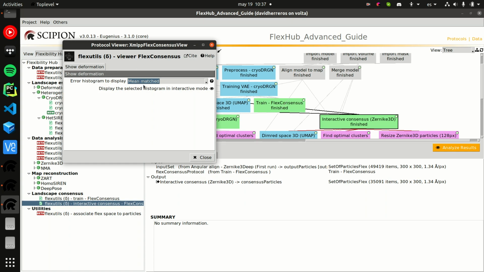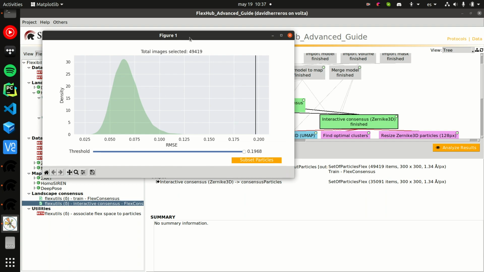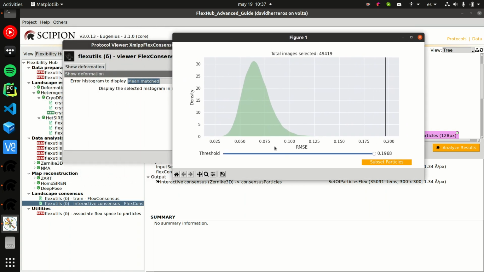Okay, let's have a look at the min-match, for example, and let's display the histogram. This will open this view, which has the errors, which are the stability measure we have taken. And as we said before, the smaller the value, the more stable the particles are. Here you have the density of the histogram, so in principle, how many particles have fallen into each bin.